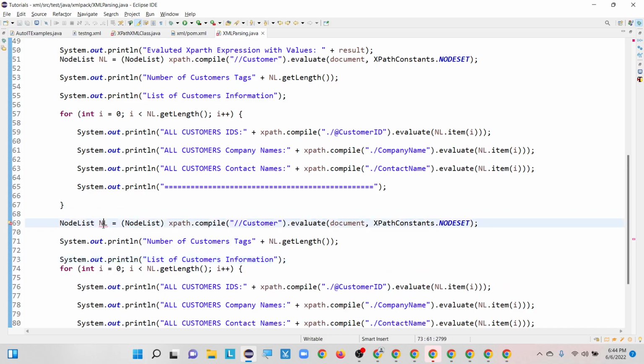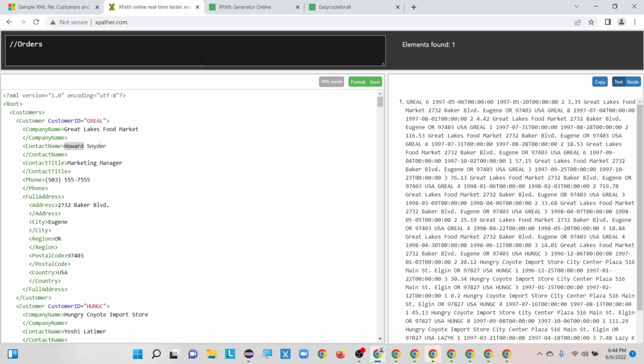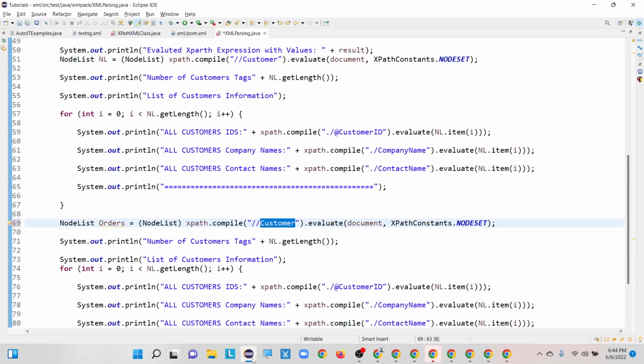This is for orders, and the node list name is orders. So what is our XPath here for orders? What we took here was the XPath for customer.